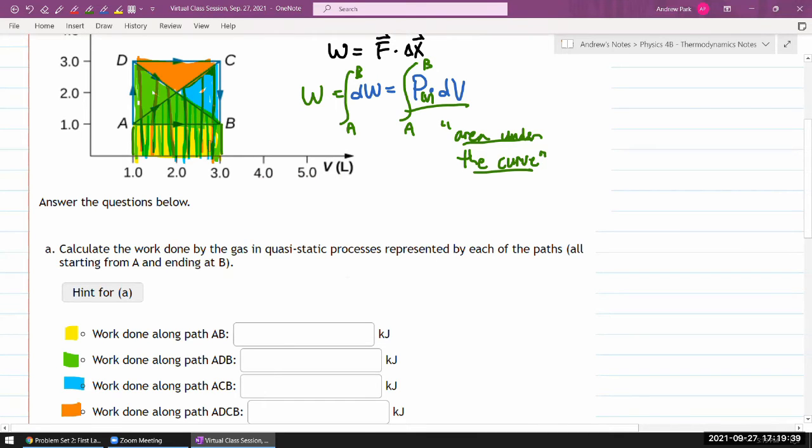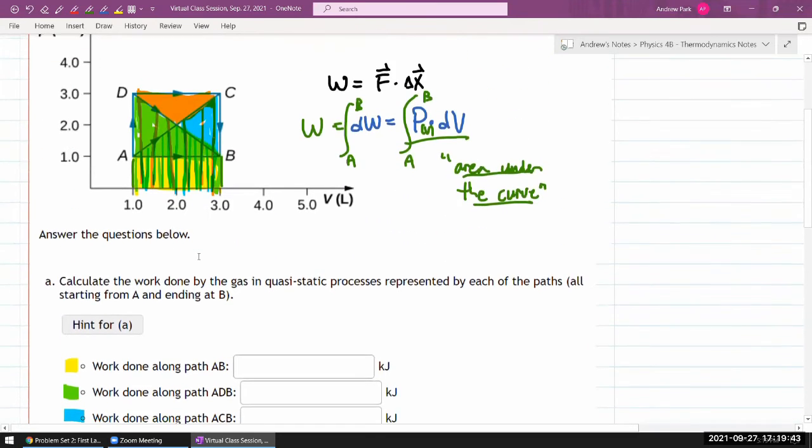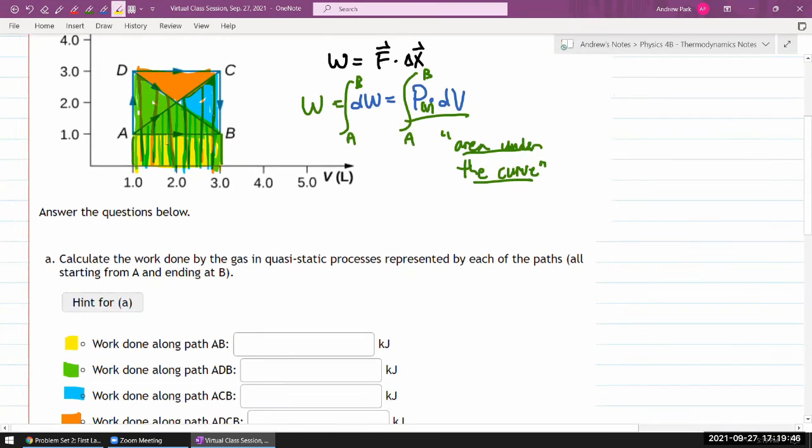So at this point, it's kind of a geometry exercise. When you look at the area under AB, when you look at this area, it's an area of a rectangle. It's a rectangle of height one and width two. Now you do have to watch out for the unit. Looking at this geometric shape, it's easy to calculate that this area should be height times the width or one atmosphere times two liter. And this is correct as far as it goes.